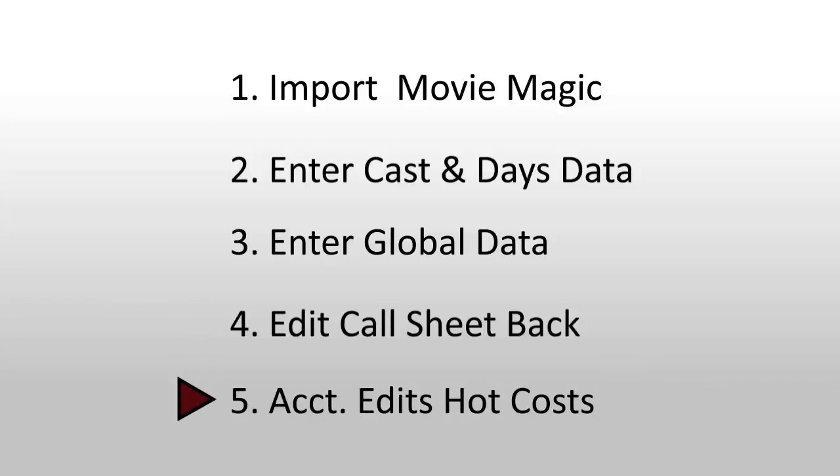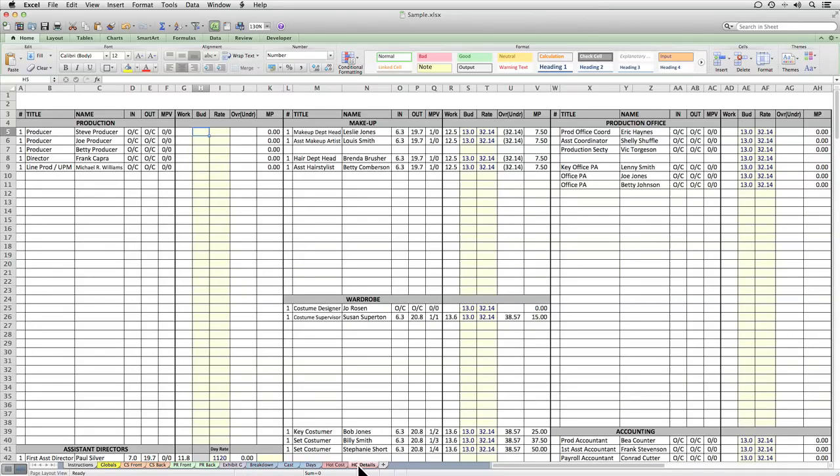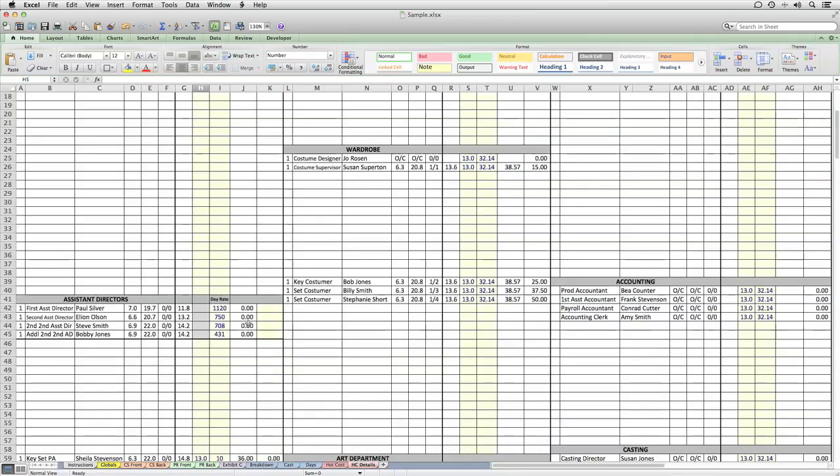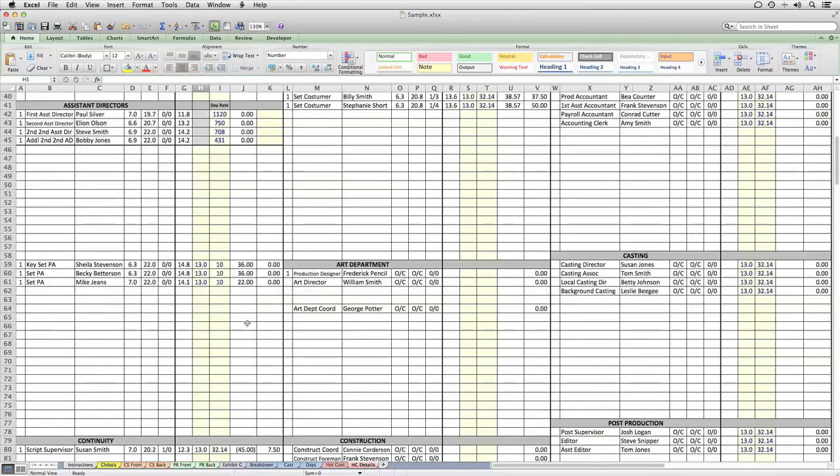Now, the hot cost report. If your accountant wants to use this hot cost report in Casper, you're now going to want to hand off this file to them. And this is important because one of the things that's going to make their job really, really easy is if they get the time, now that the back is in, and this is the hot cost details worksheet, which is essentially the production report back with budget data in it. It's got the budgeted hours and the rate for each one of these people plugged in here, and that's what the accountant's going to do. They're going to put in budgeted hours and the rates for every person that appears on the PR back.